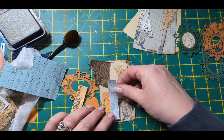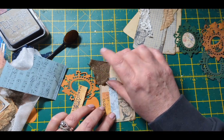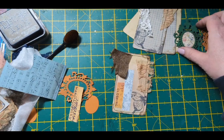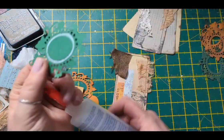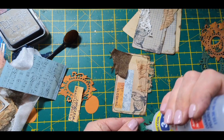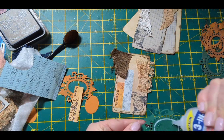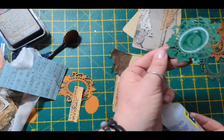Just gonna add that there, going up there. Straighten it out. There we go. And then our lovely picture, which I need this because it's fabric. So all I'm gonna do. She says, I'm nearly out of this, but I am determined to use every little last drop.